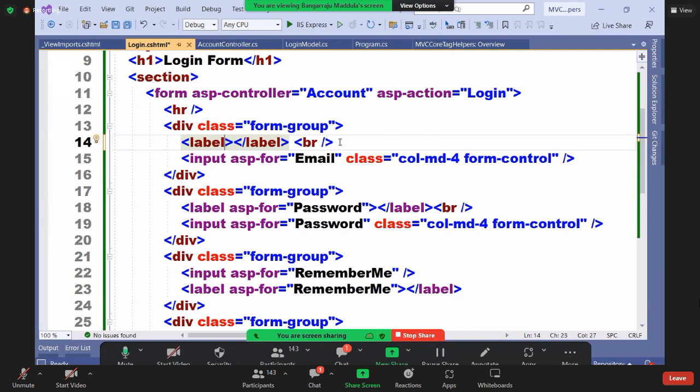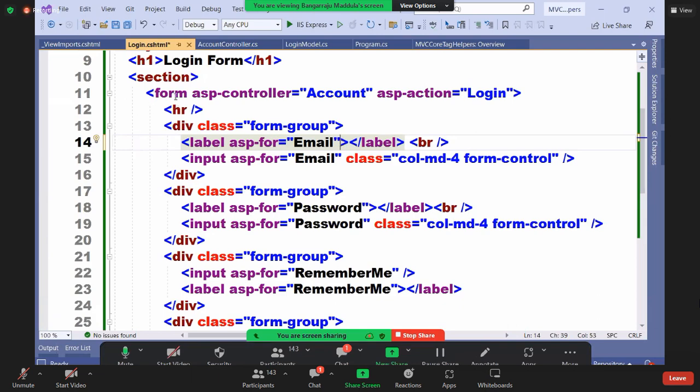But when I add this attribute, immediately it will invoke the label tag helper class, and the label tag helper contains the code that has to be rendered as output. It will invoke which class? Label tag helper. That class contains the code now.